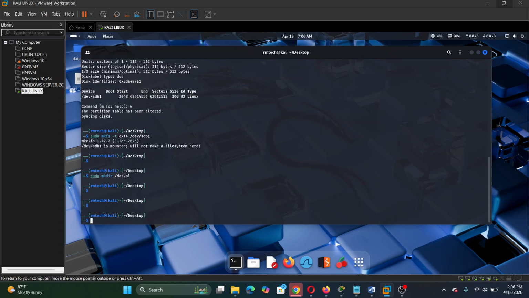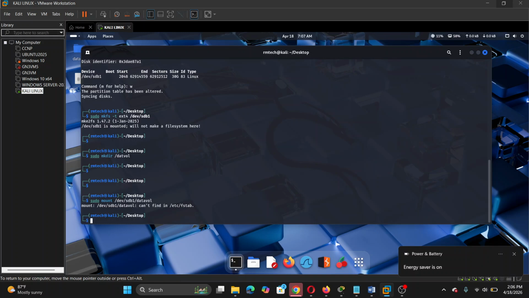In our next step, we mount the disk. So sudo mount /dev/sdb1 datafile. Then enter. This command connects the disk.